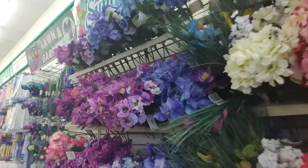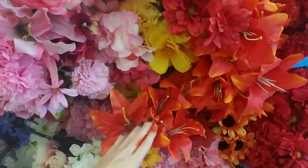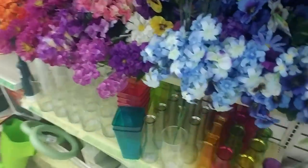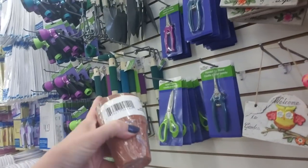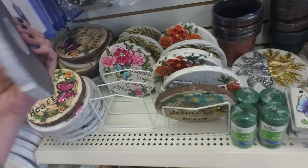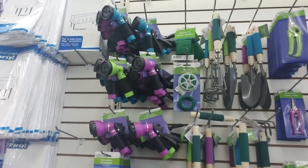Of course they still have all the artificial flowers. I don't think these have changed a lot but they've added some stuff. These lilies are pretty — they're kind of reddish orange. They have all kinds of different sizes of vases. Over in gardening, look at those tiny pots — you can get a three-pack of clay pots for a dollar. They also have these little cement pieces you can put outside, floral scissors, serrated shears, and a little spray nozzle.